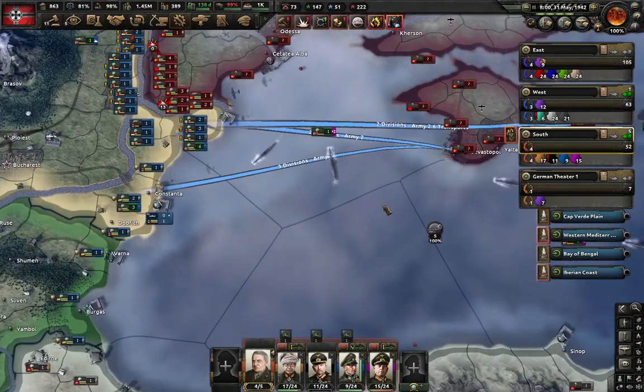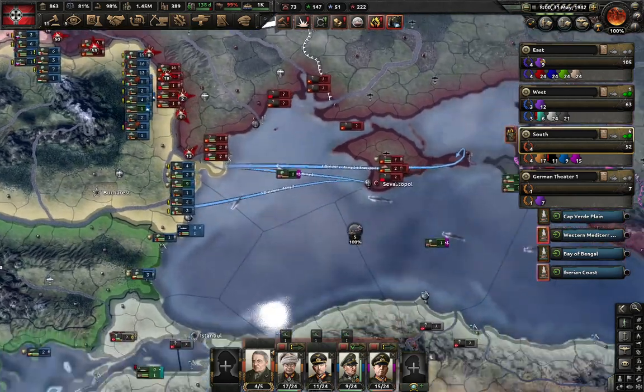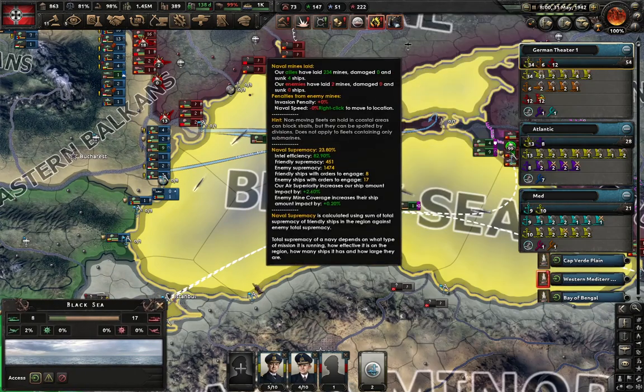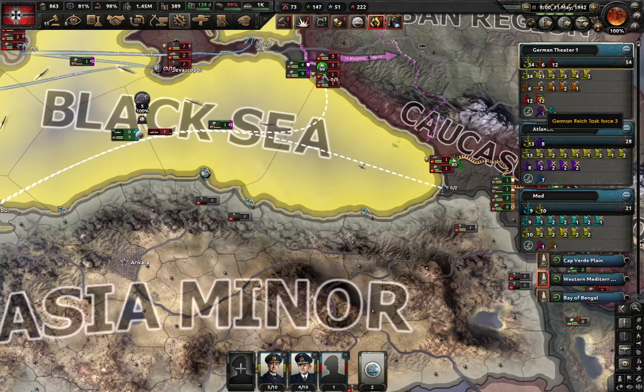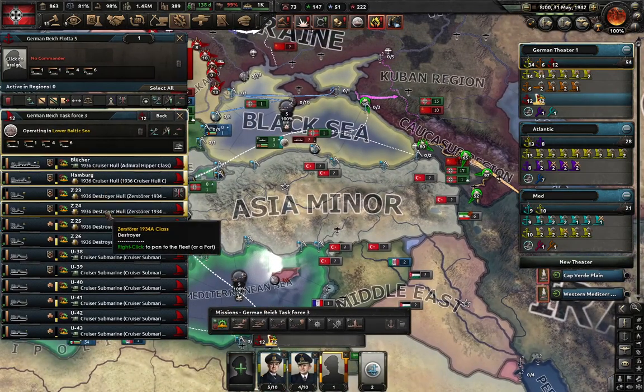Right, blue group are saying go, but we don't have naval supremacy there anymore. I wonder if that's just a passing thing. Ships passing thing. Yeah, get it? No? Okay. Fine.